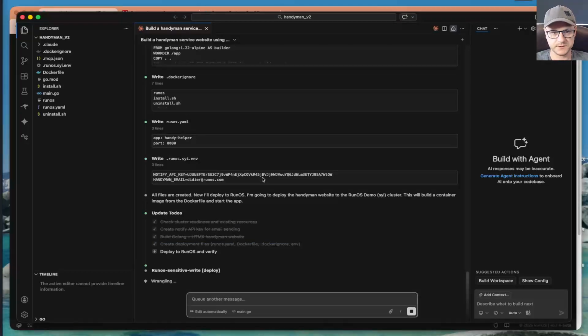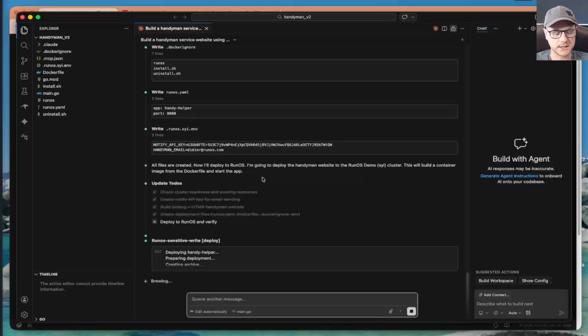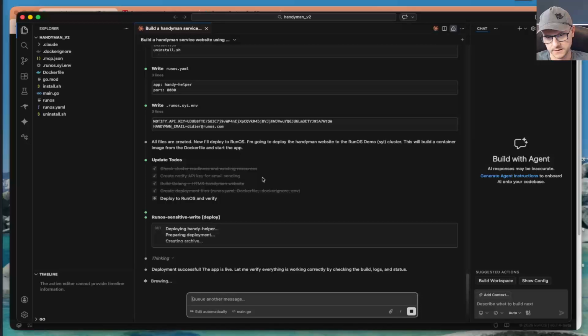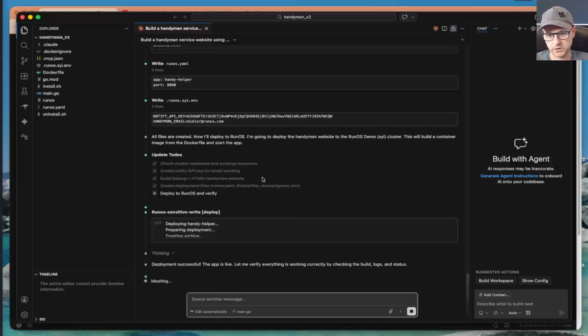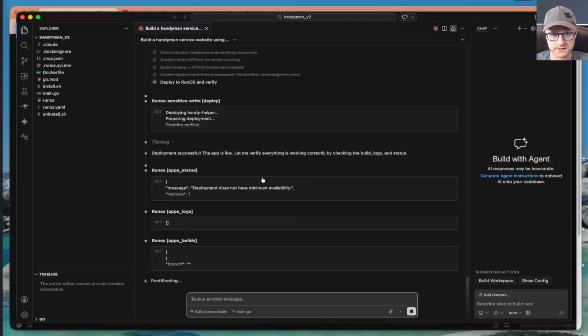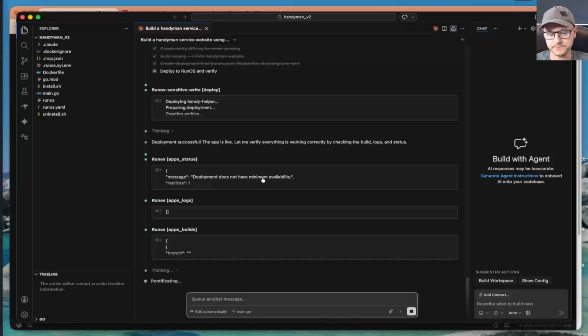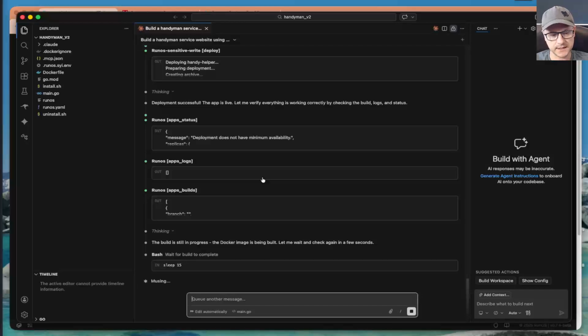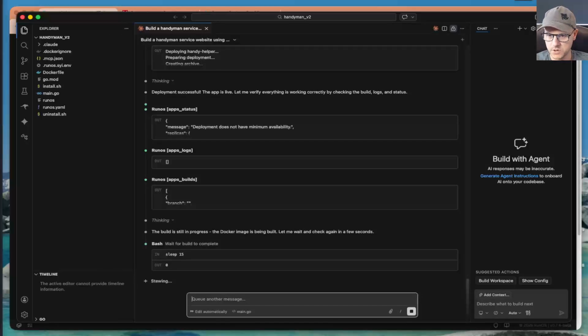Now, because the MCP has got access to the build logs as well as the app logs, you really don't have to interfere. It will be able to read the app logs or the build logs if the build fails, which can happen from time to time with Docker files and random dependencies that you add in. And also if the app is running with an issue, you can always just ask it to be verbose with logging, for instance, and you can ask the AI to fix it, because the moment it has access to the logs, it can figure out what's going on. Right, so I'm going to pause the video for a moment.